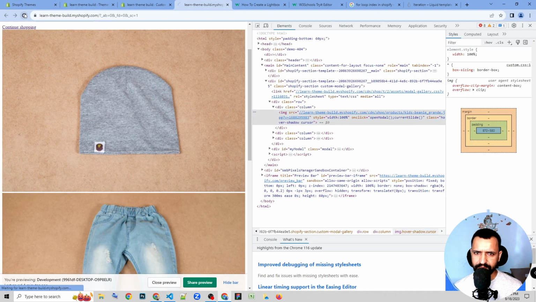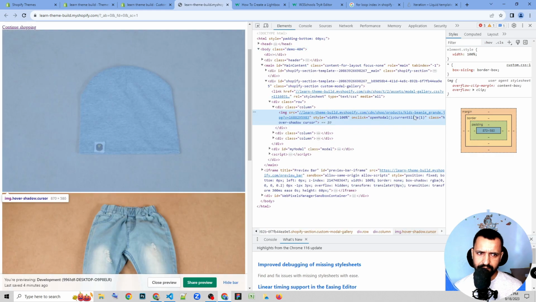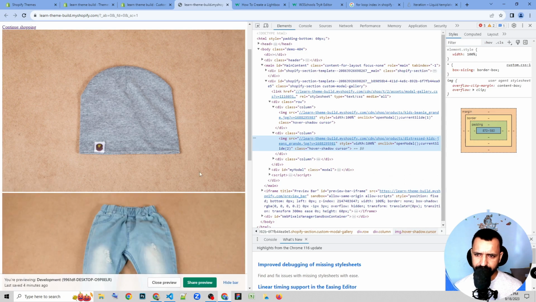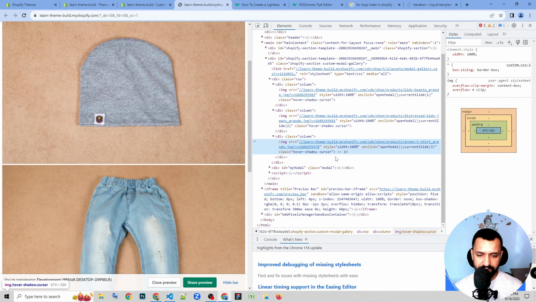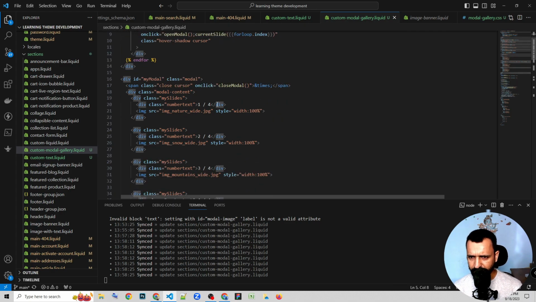Let's see. We have 1, we have 2, which should be the case. We have 3, so it's working now. Make sure that you use all lowercase as it is defined in the Shopify documentation. So that gives us the top section. Now let's move on to the bottom section.